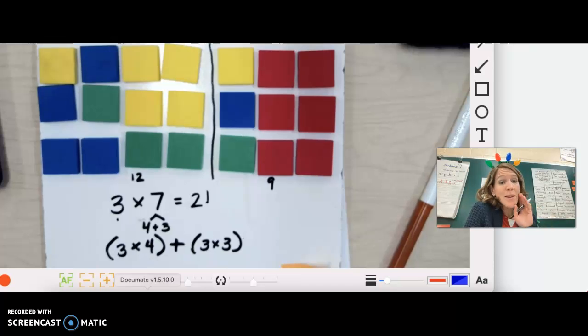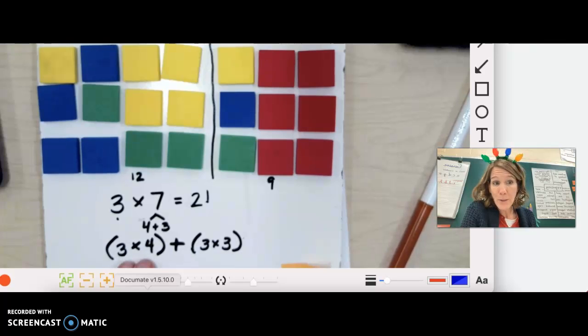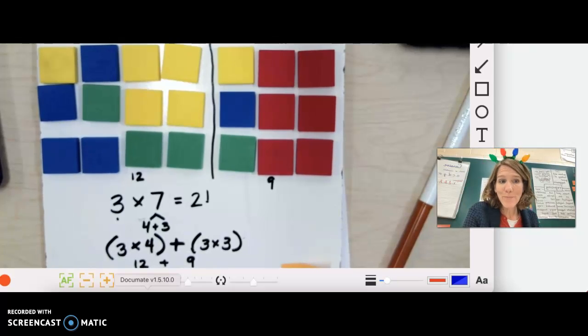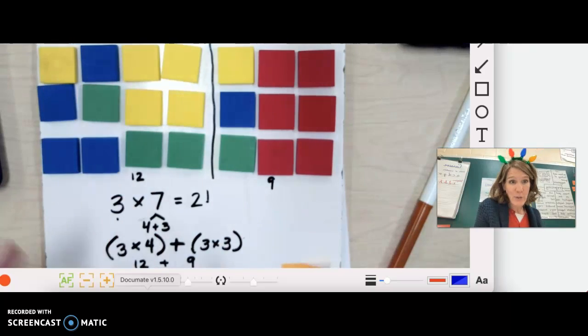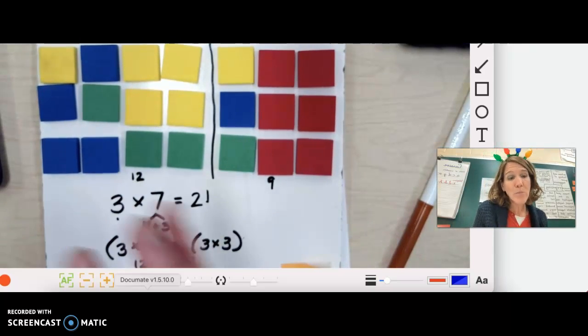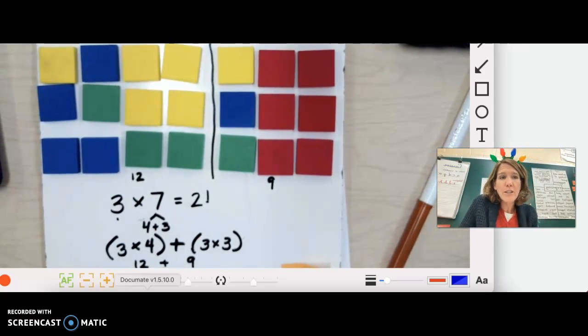And do you remember that in the order of operations, we're always going to do parentheses first. Remember, please excuse my dear Aunt Sally, if you're in 3H, we went over that. Please excuse you, do parentheses first. So we're going to do this set of parentheses and this set of parentheses, and then we're going to add them together. So 3 times 4 is 12, plus 3 times 3 is 9. 12 plus 9 is 21. We're still going to get 21. We just divided it or distributed it into smaller groups, smaller chunks that we could do.